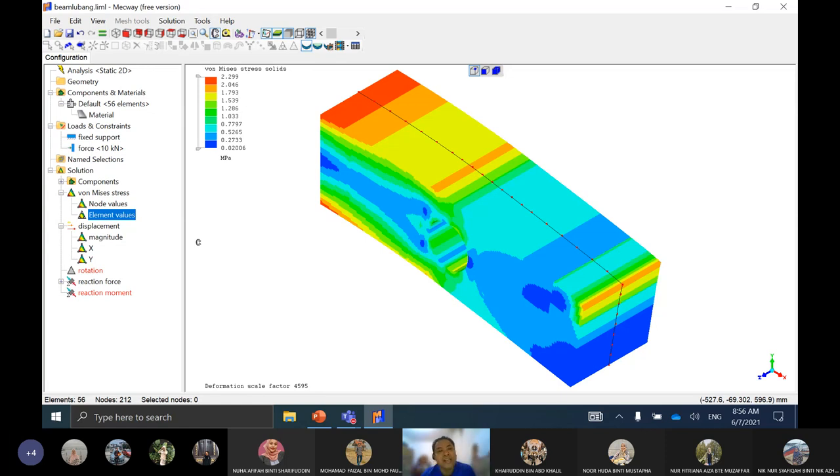Tetapi kita kena compare dengan stress test pula dari segi bahan, sebab bahan tu boleh tanggung beban sampai 3 megapascal lah. Lebih 3 megapascal dia pecah ataupun failure. So this is your work nanti when you do at industry. Very less work done on manual but more work done by software.